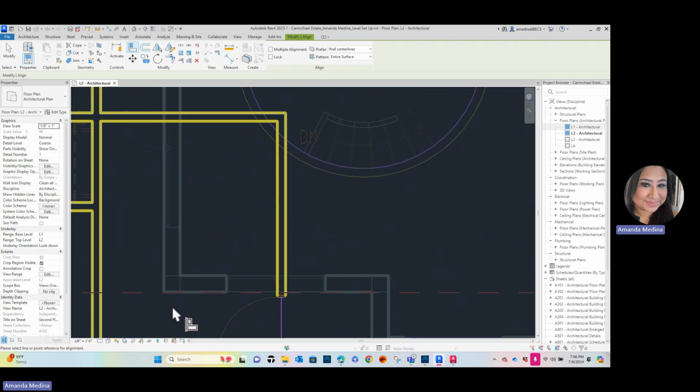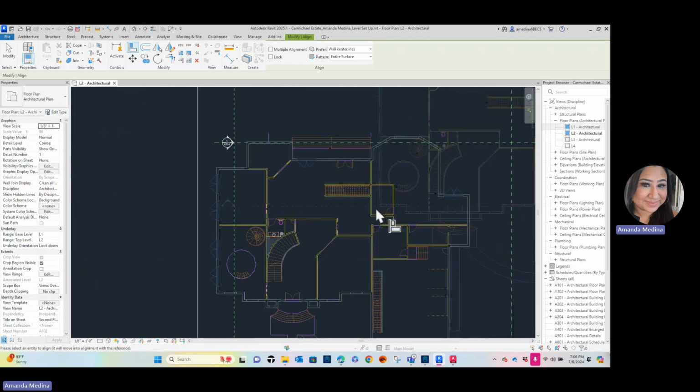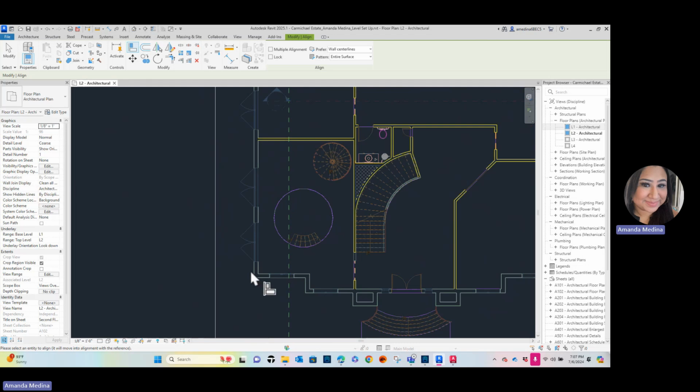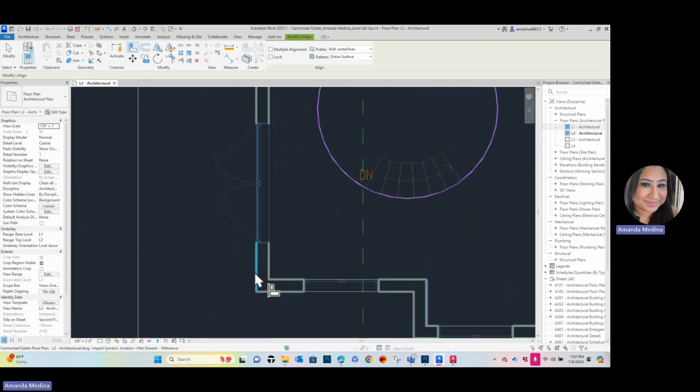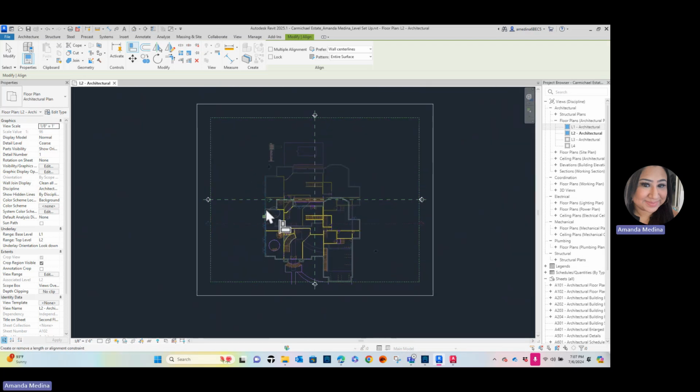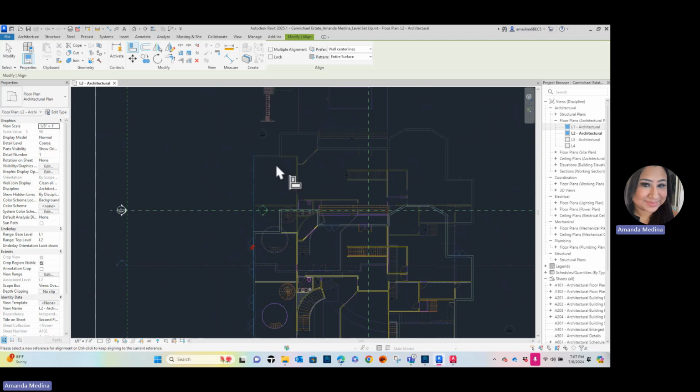So while we're aligning, we want to click the vertical exterior wall on the outside one time, zoom out and click, then zoom in to level 2 and click that same line on level 2. You zoom out and pan, and you'll notice it aligned vertically.